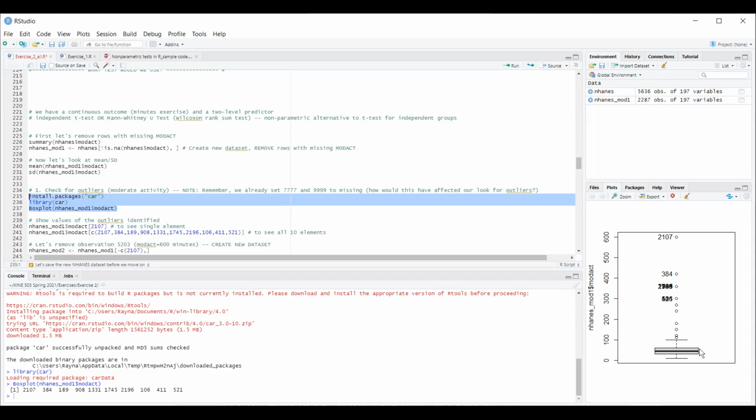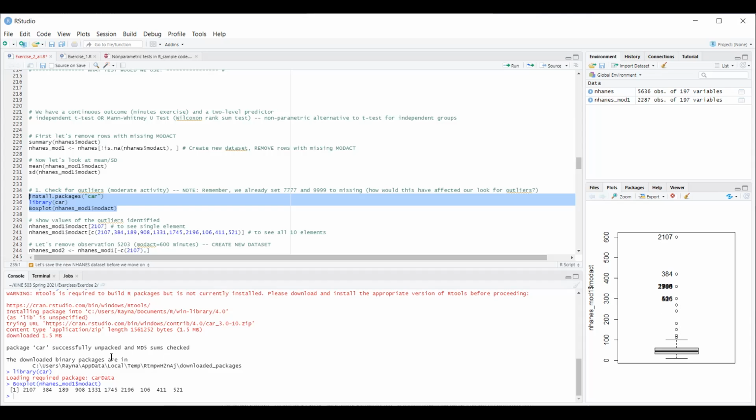If we have individuals more than 1.5 times that range above the third quartile or below the first quartile, then we designate those as outliers. So this Boxplot function has all these dots to indicate outliers, and these numbers indicate the row corresponding to the individual that has that outlying value.